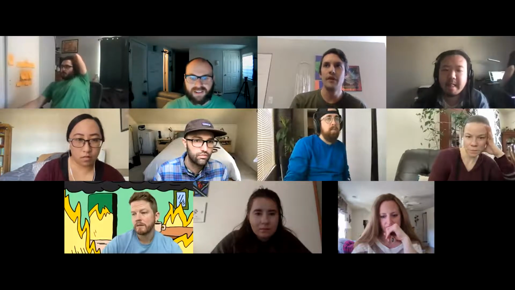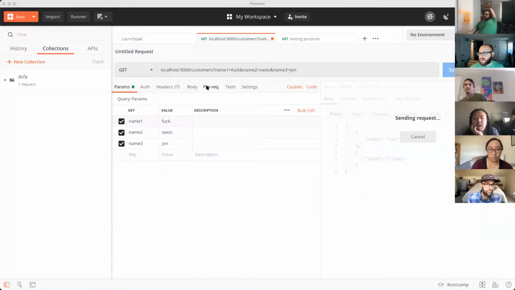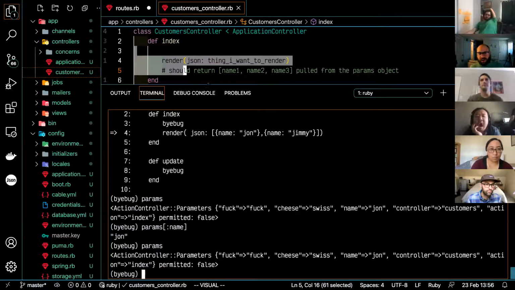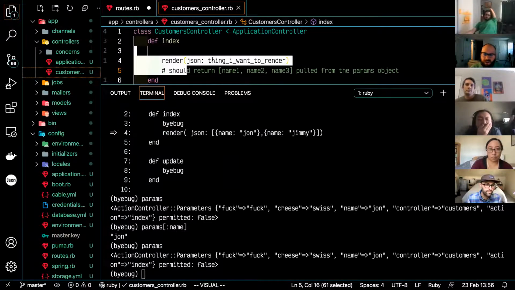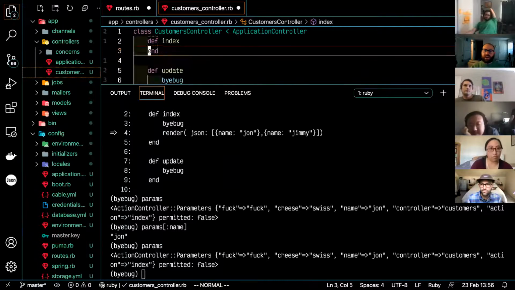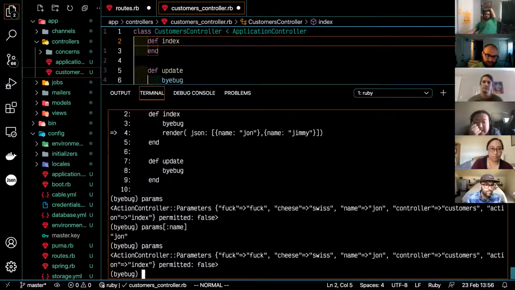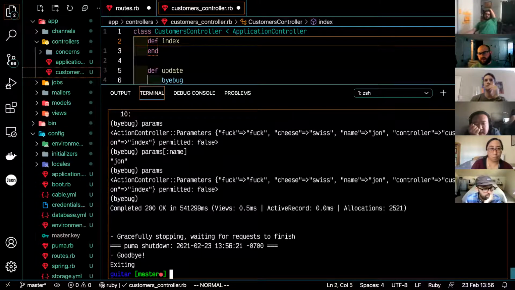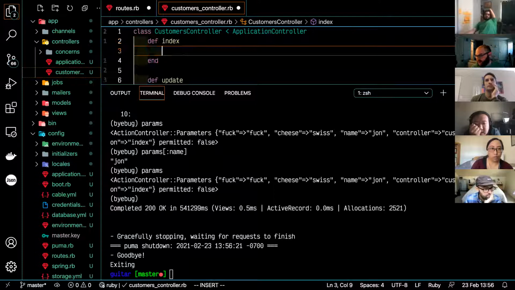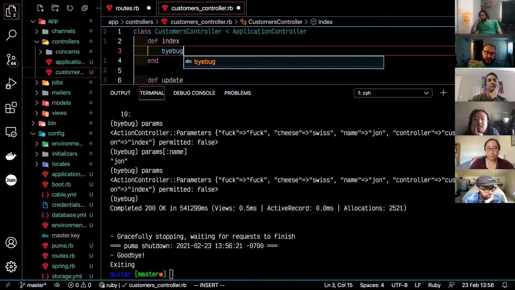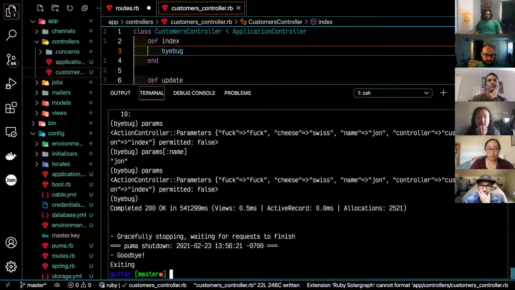So next thing that we're going to do, if you don't fully understand what's going on, it's okay, is create what an actual index method would be. What it would actually do is render all of the customers. So I'm going to start by putting a byebug in there. Here's what's cool that y'all may not have realized.